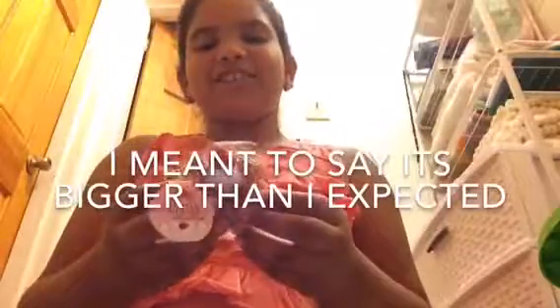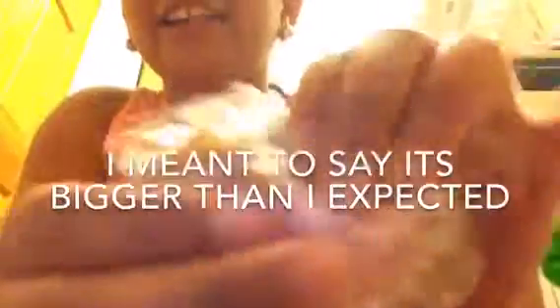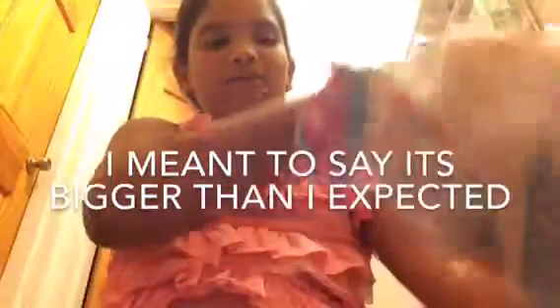Oh my gosh, this is actually super tiny. Oh my gosh, this is really cute. The tag is so tiny. It's got this Bear School cupcake. Here's the tag, here's the cupcake. This is inside the bottom, by Bandai. This is super soft — it's so much less dense than I even thought. I thought it was going to be super duper dense, but it's super soft and super squishy. Wow, I'm super surprised about that.